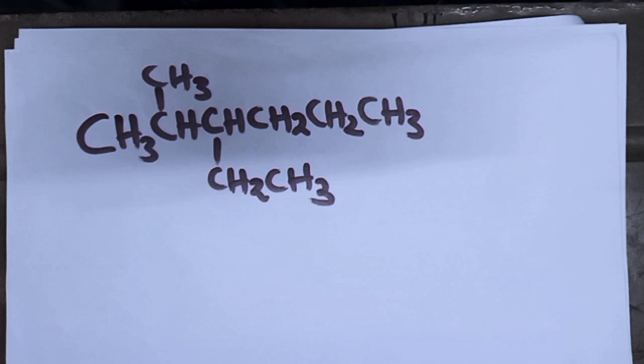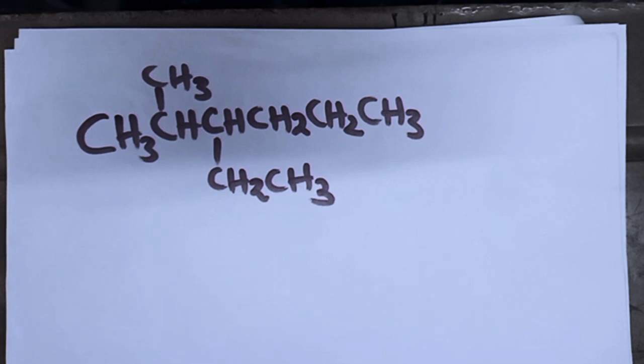So, what do we have? What are the steps that we need to follow to name this compound? Let me just give you the steps and then we start following them bit by bit. The first step is to find the longest hydrocarbon chain as your parent chain. So the first step is to find the parent chain, the longest.